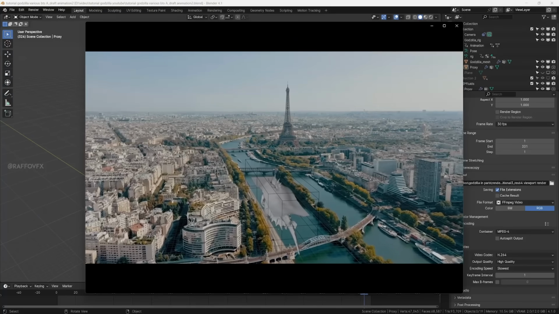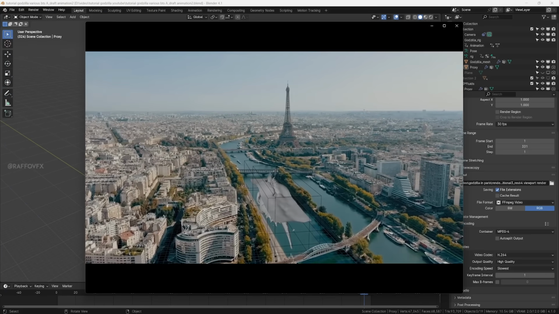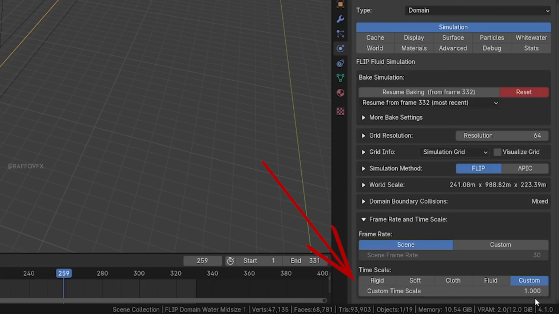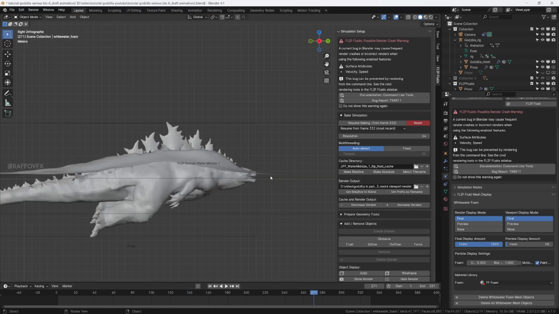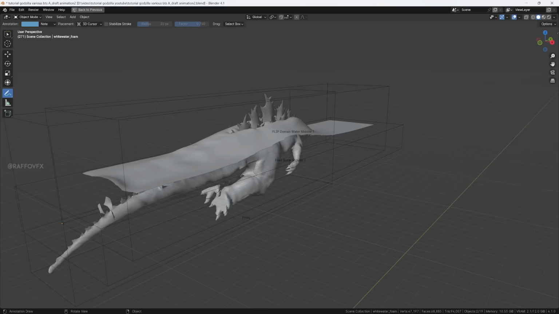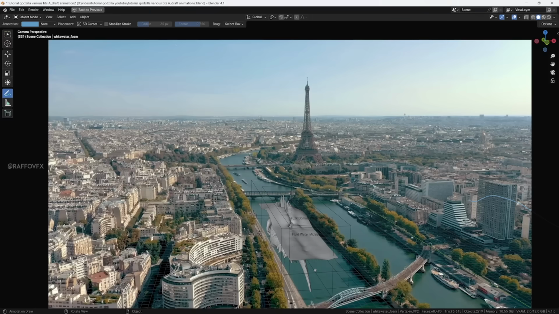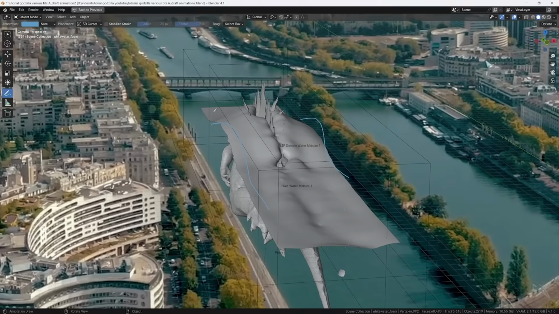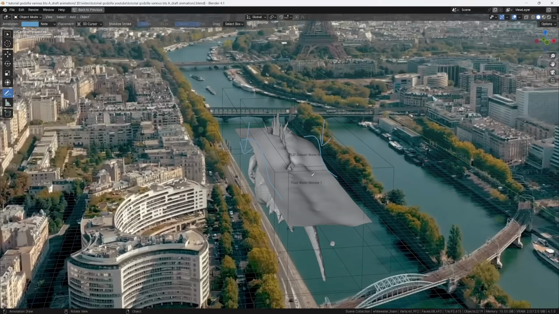So after a couple of tests in low resolution, I noticed two things. First, I had to adjust the speed of my fluid to a value of 2, and then I noticed immediately that I had an issue. My Godzilla was generating a double tsunami, which I don't want to handle in my final scene, because making a tsunami that invades the entire city and the trees around is much more extra work to do. So I simply had to find a way of forcing this fluid to calm down near the borders.